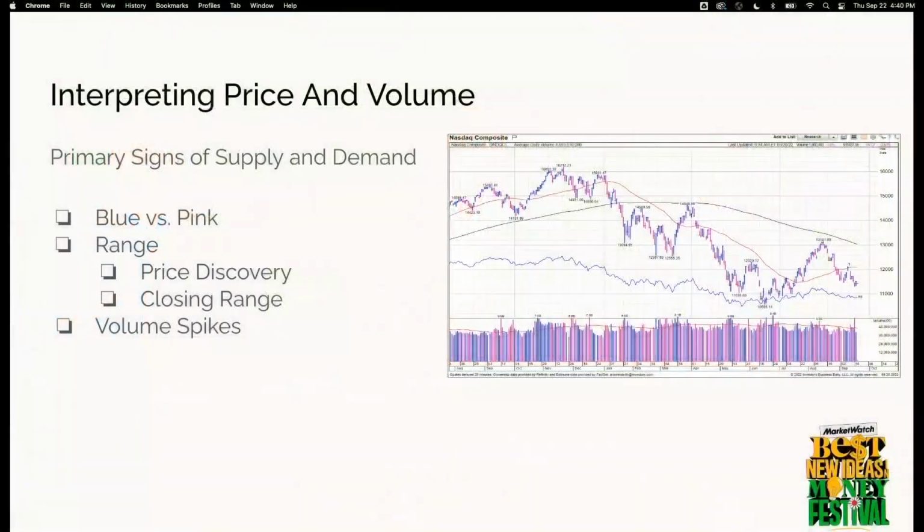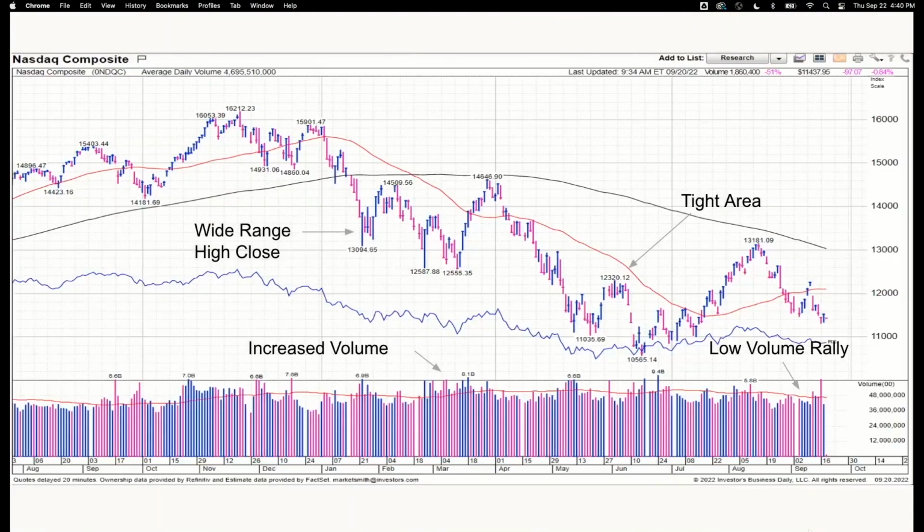Right. All right, well, Justin, let's talk about interpreting price and volume. So to orient ourselves here, what are we looking at when we look at a chart when it comes to price and volume? Some of the technical clues that we can uncover with those bars here. What are we looking at? Right, and again, it's this whole interpretation part, and first you have to understand what you're looking at. So just to orient people, and maybe we shouldn't have been closing with this. Maybe we should have been opening with this session, right?